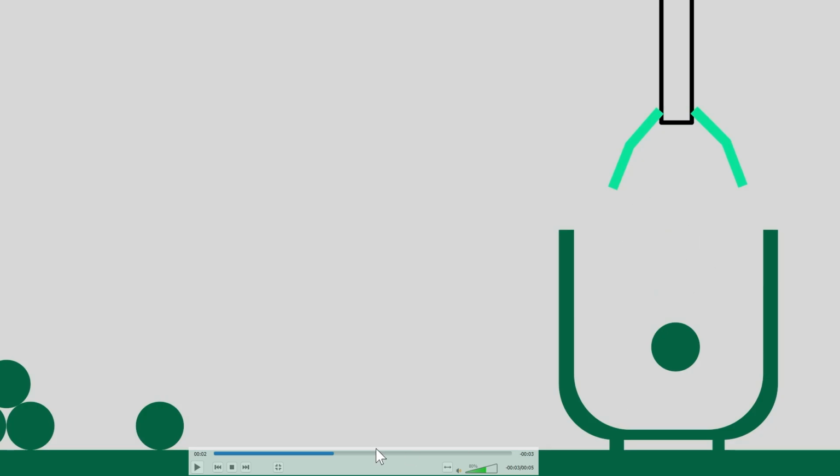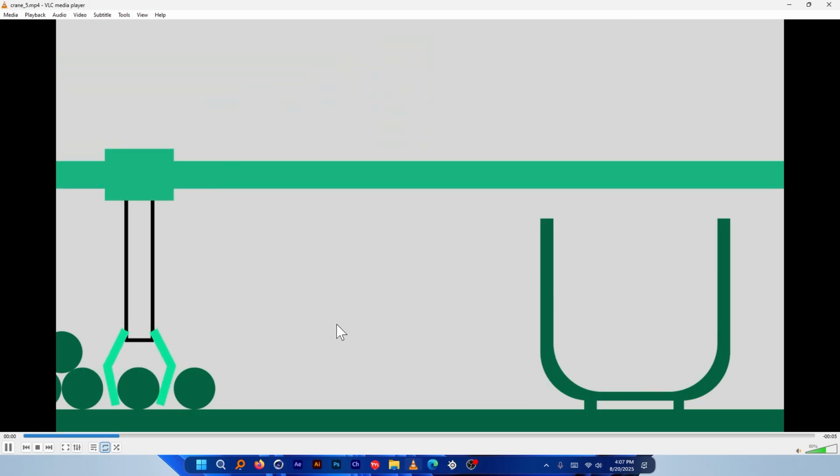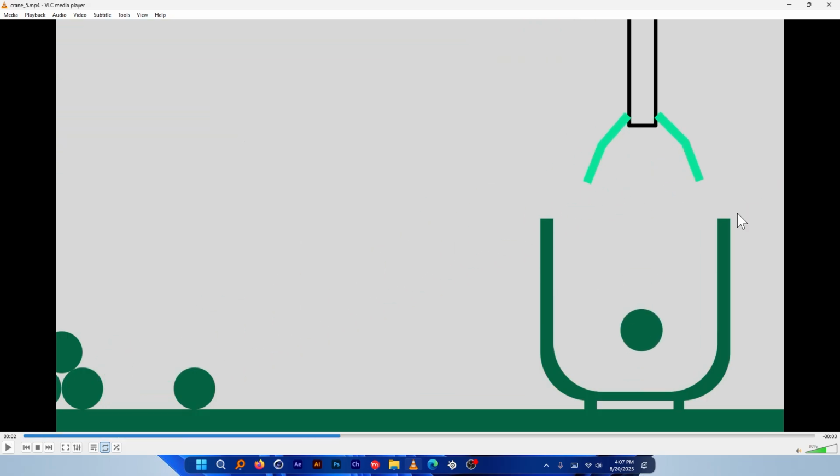Here I have added physics so that the ball bounces into this basket. Now, it's a really good idea to study all of these, or to do things like this first, before you get into character animation. If you can do something like this and train yourself first, then all of this knowledge you can apply to your character animations.